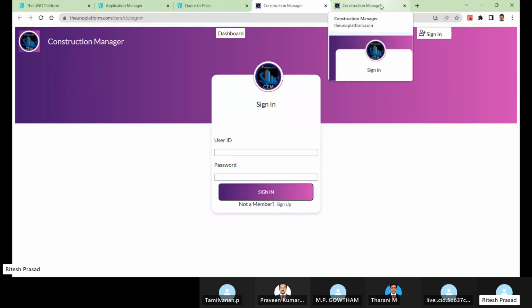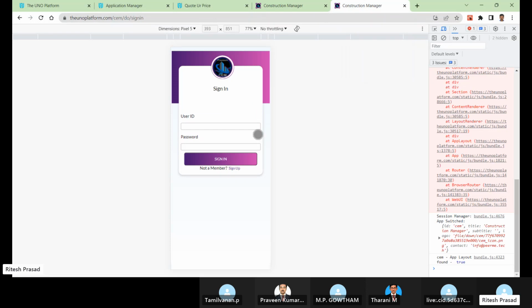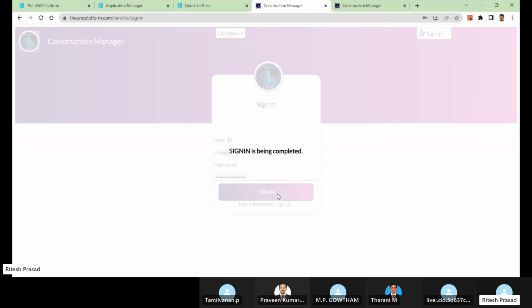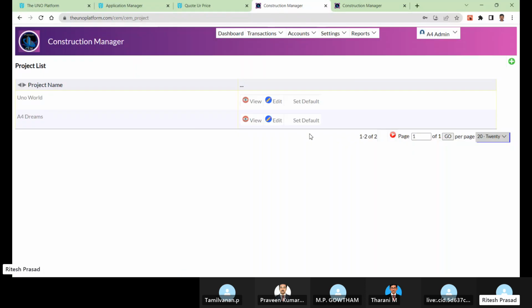So you can see the difference. Now, for this screen, it looks very similar, but let me try to log in and show you a little more difference. Okay, so a user is logging in on the large screen.